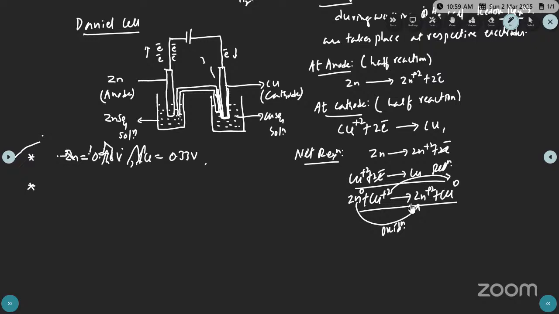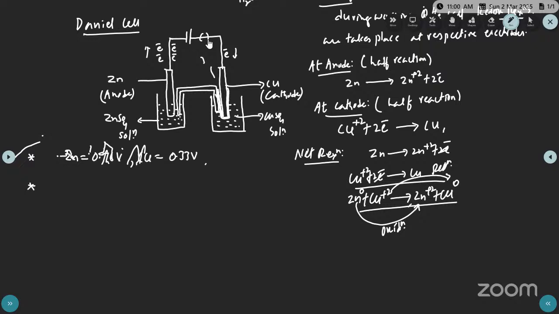Okay, and next, during the working, the anode liberates the electrons. From that, the current will be generated. That current will be generated from the anode only, and that can be measured in the battery by using a galvanometer. So one galvanometer is there. By the galvanometer, we can calculate how much current will be generated by the cell.